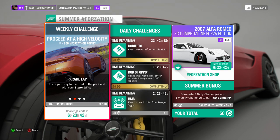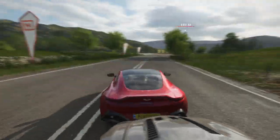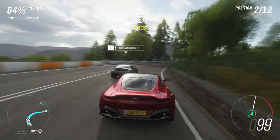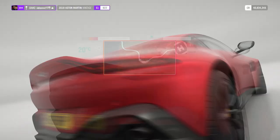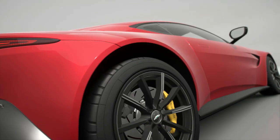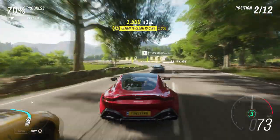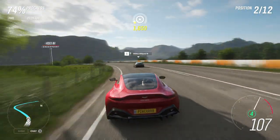That's the second challenge. However, it doesn't actually say what it means clearly, but what this means is you just need to get 10 pass skills. Go into a race and pass loads of cars until you get 10 pass skills, and you will get the challenge completed. At the moment it doesn't specify that it's pass skills you need — I presume they may rename it. To get the second challenge done you just need to get 10 pass skills in whatever Super GT car you're using.